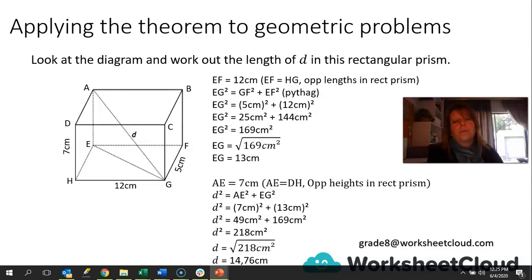Okay, so guys, that was quite a roundabout way, and I hope you could all see exactly where we were going, working out that length first and then that one, because we are looking at different triangles. First we looked at that triangle to work out that length, and then we had to look at this triangle to work out that length.